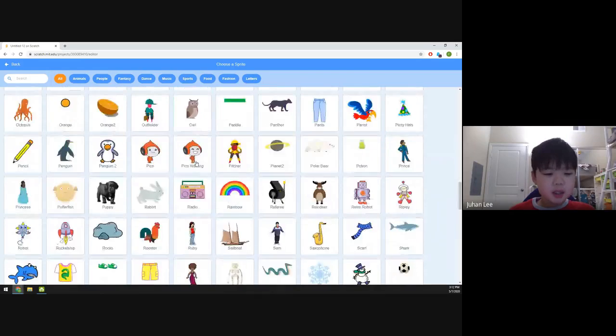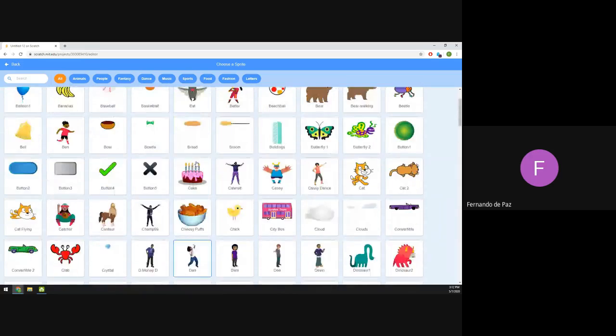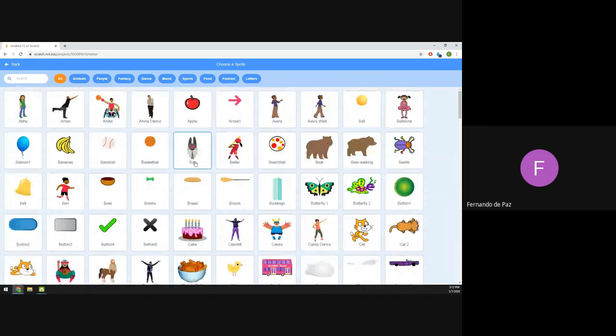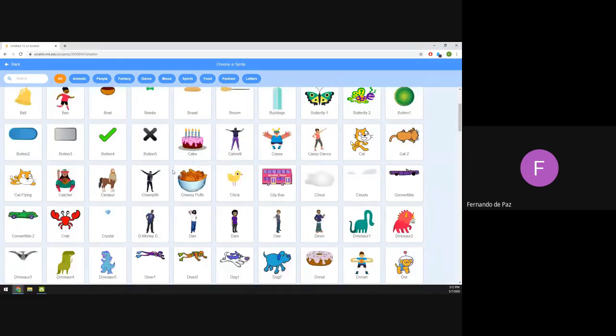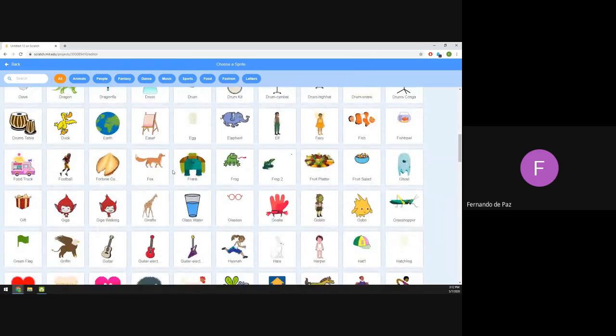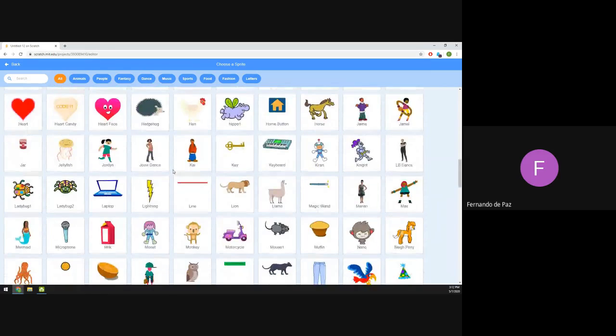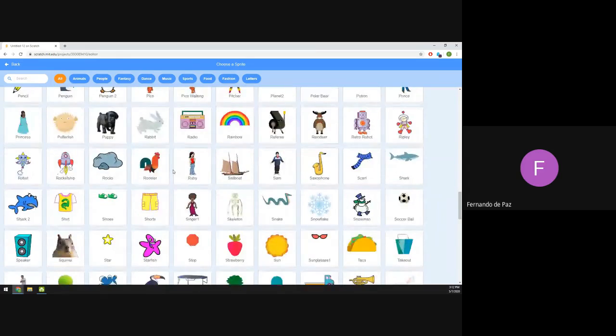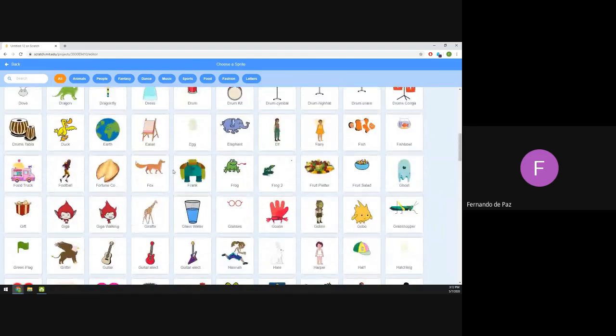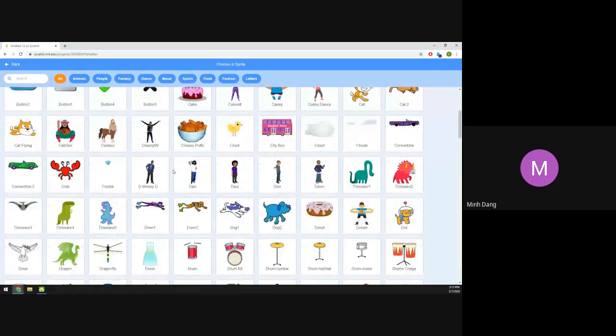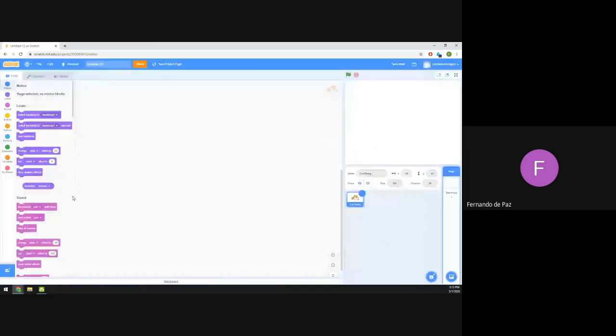What are we making? We're doing power-ups for a game. Once you grab an object, it'll give you a power-up. In this one, we're gonna do a shield, and then we're gonna do extra bullets, projectiles. So kind of like a space shooter. Okay, let's see. Where's my flying cat? Here you go, cat flying.